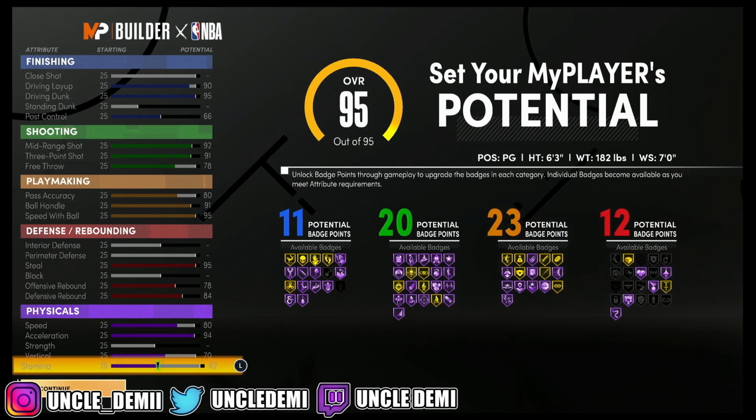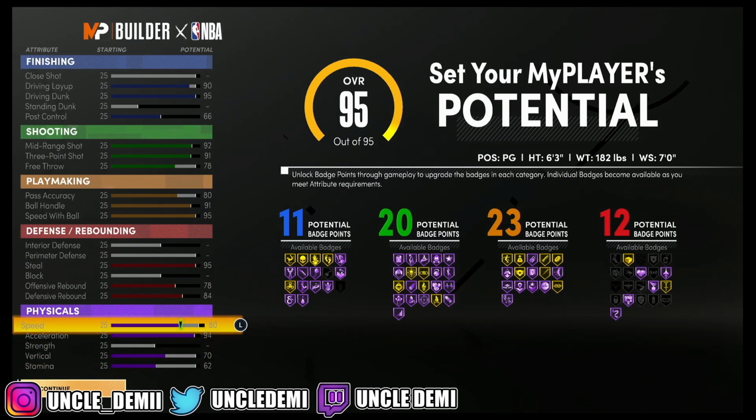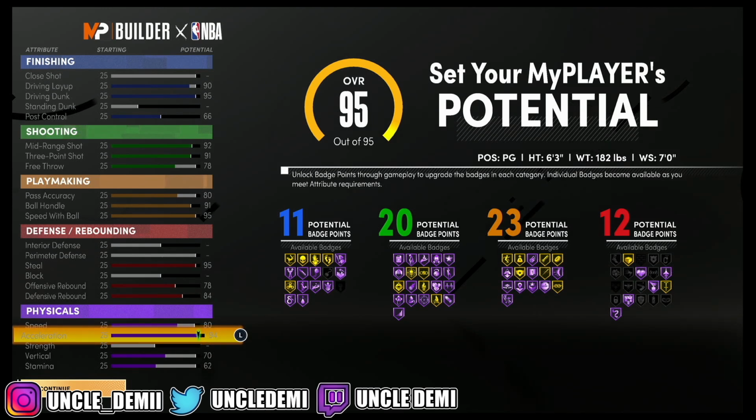Okay, so let's start from the bottom and work our way back up. The reason why I only have speed at 80 is because speed is only for transitional purposes. As a point guard, you really want to worry about what your speed is going to be when you have the ball in your hand, and that's obviously a 99. But when you're running back on defense and that type of deal, that's all that speed is for. Acceleration is different, because that's going to allow you to get from point A to point B quick. It's almost like quick first step, allowing you to explode quickly from one point to another. Well, I don't know how effective acceleration is when you already have quick first step Hall of Fame.